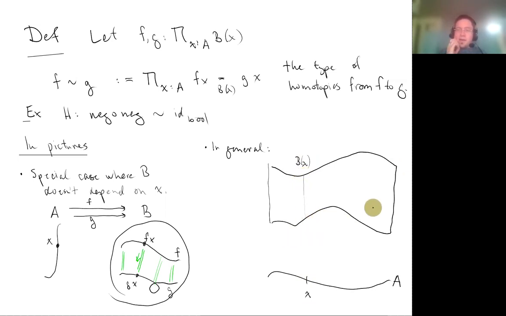If you think about how you draw graphs of functions in analysis, then you have some sort of rectangle, because you have an X-axis and a Y-axis. And what changes in dependent functions is that the Y-axis depends on where you are on the X-axis. You get a different Y-axis, and that's all that happens. So the graph of the function F might look like this, while the graph of the function G might look like this. Now in this picture, I don't have dimensional room to make little squiggles on the G, but that's just a defect of drawing a two-dimensional representation of this.